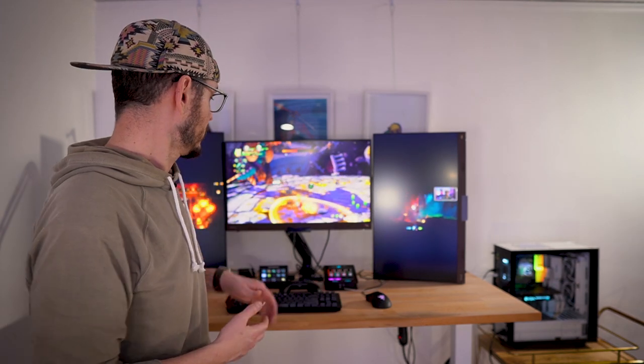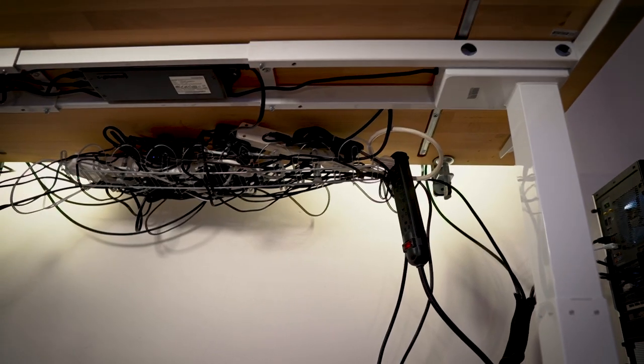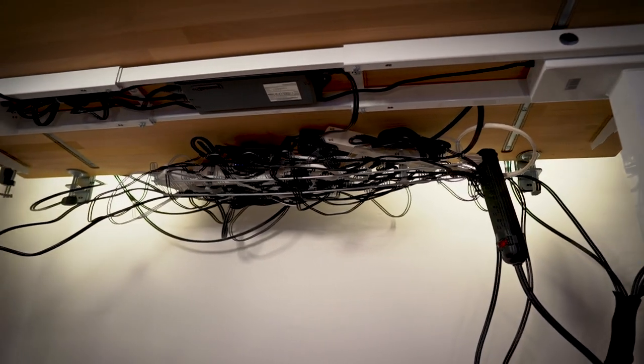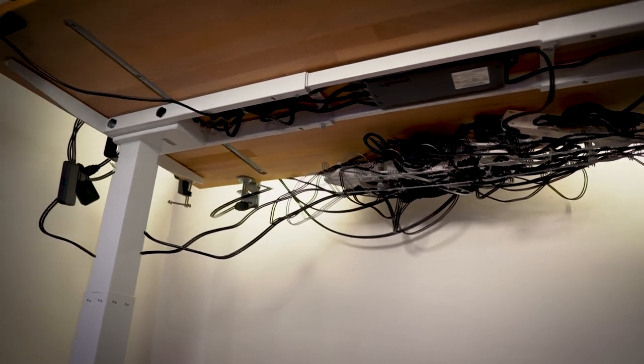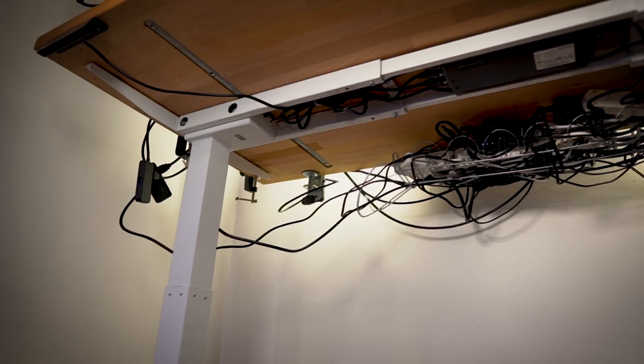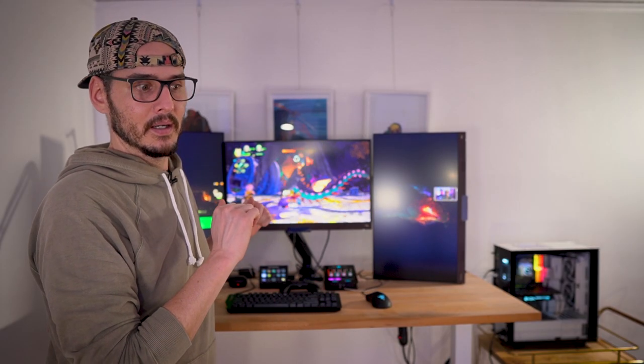I think the cable management turned out okay. I mean, there are a lot of wires up here and there's a lot of wires down there, but they're all hidden by that little basket I was telling you that's attached underneath the desk. So that basket really helped out. Without that basket, wires would have been everywhere, or I would have had to use tons and tons of zip ties. I actually have a few hubs in there, as well as a couple of power strips and big, huge wall warts all hidden in there. So it's working out pretty good.